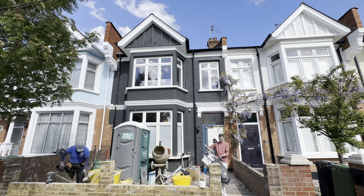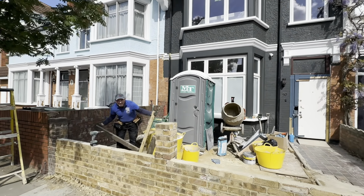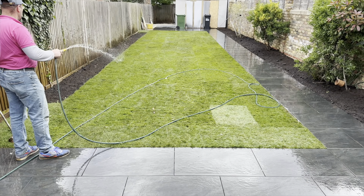It's a large family house, and when we acquired this, one of the main reasons that we bought it was an 80-foot garden. So it started off like this, and today it looks like this. Now, to get an 80-foot garden in prime central London, it's not easy. So this is going to be a unique selling point, and it will help us achieve a record price and make sure that this property sells fast.